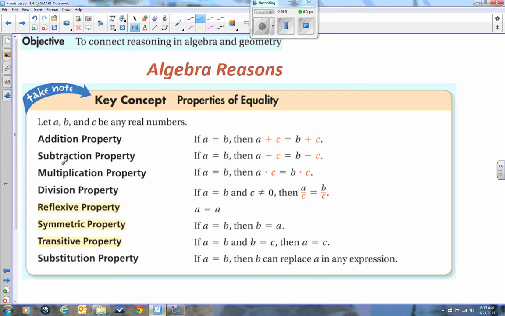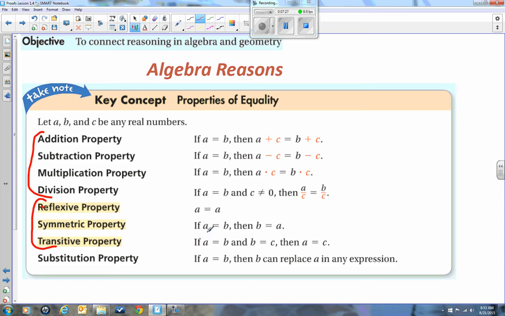These are some of the reasons that you can use on the right side of any proof. The first grouping here of the first 4, you'll find this in your book, by the way. These are all your algebra properties where you just subtract the same number from both sides or add the same number to both sides. It's how you solve those 2-step problems that you learned in Algebra 1. This next grouping here, these are more of geometry. You probably have not seen them before. A equals A. I know that sounds ridiculous. You'll learn more about it later of why we actually do that for geometry.